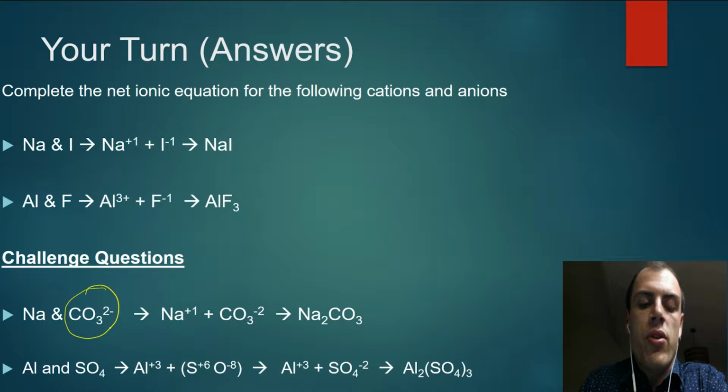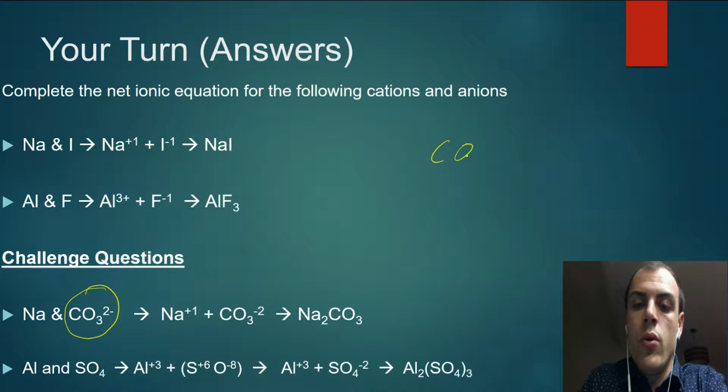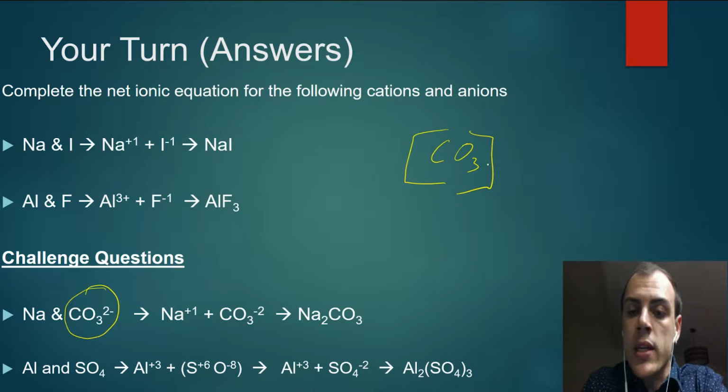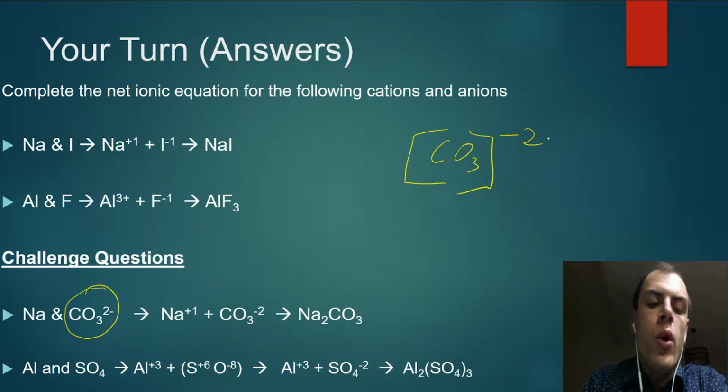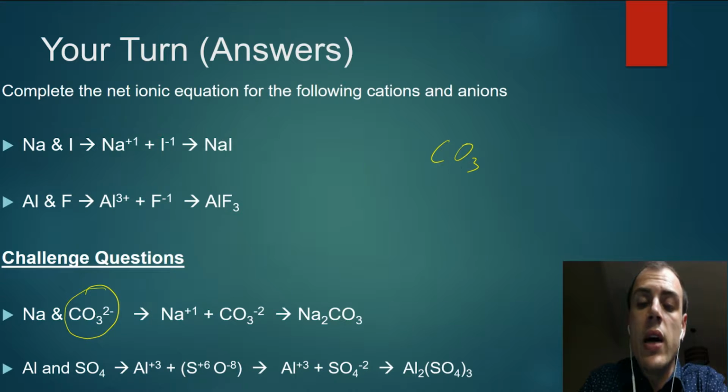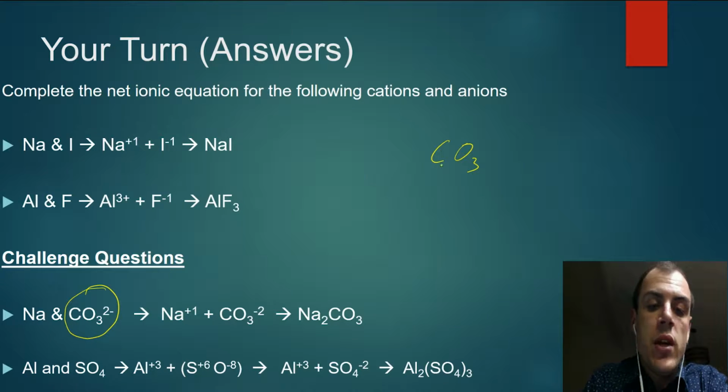So with CO3 2-, what that means is that we have CO3 and the entire bubble, okay, the carbon, oxygen, and 3 of them combined gives us a total charge of -2. So when you're trying to solve this question, don't try to break them down individually. There's no need, okay? All that hard work's been done for you. So you simply look at sodium, so Na, has a charge of +1, and our CO3 has a charge of -2.